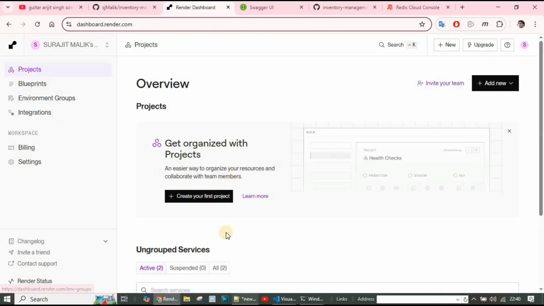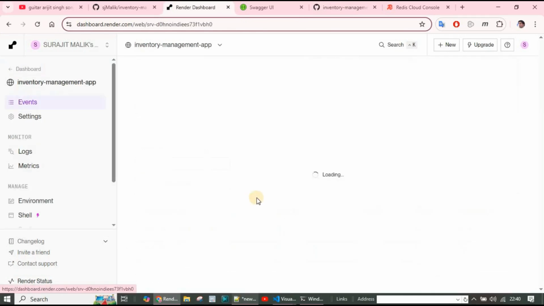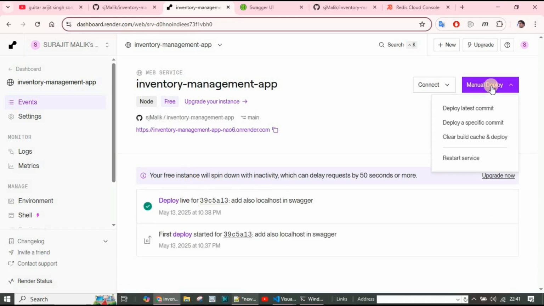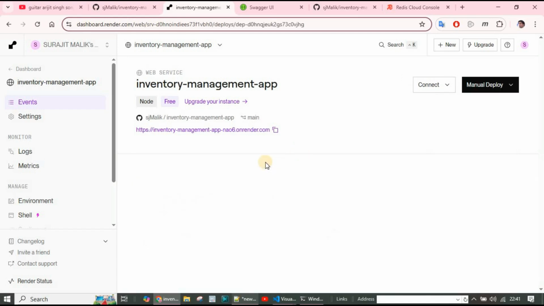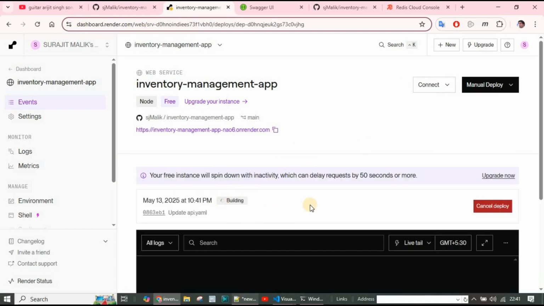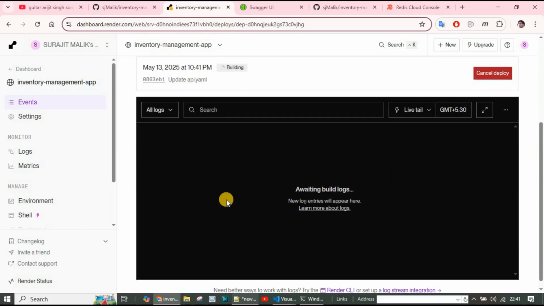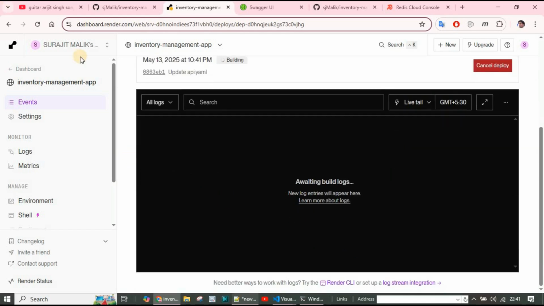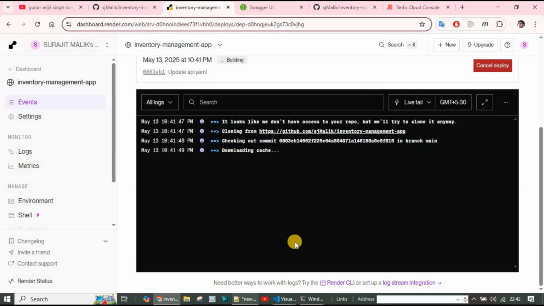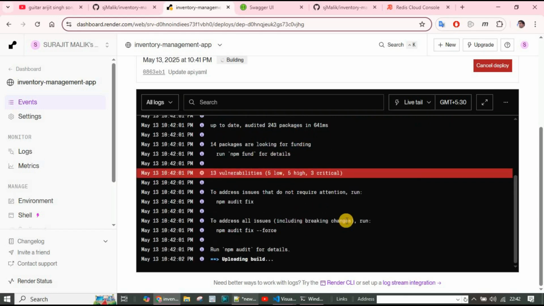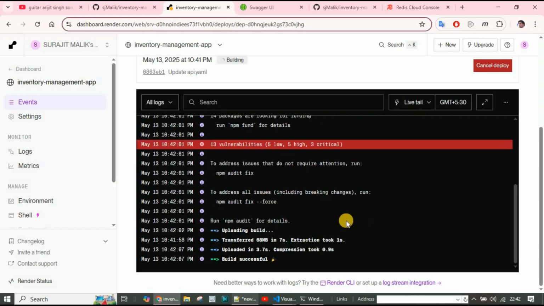Next, go here. Let's see. So manually deploy. So deploy latest commit. It will get the latest code from this repository, and it will build and deploy.